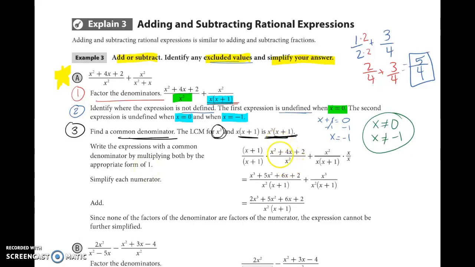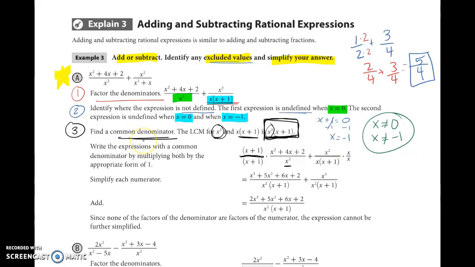So let's think about this. If I want my denominator to be this, and my denominator is x squared, well, there's the x squared. What is it missing? It's missing the x plus 1. So in order to multiply by the x plus 1, we have to remember we have to multiply top and bottom by it. And for this denominator here, I want it to be x squared, and it's only an x on the outside there, so I know that I have to multiply by an x, and again, what you do to the bottom, you have to do to the top.